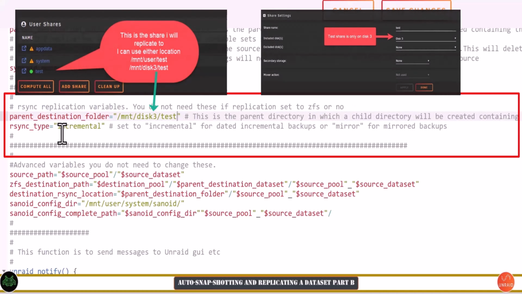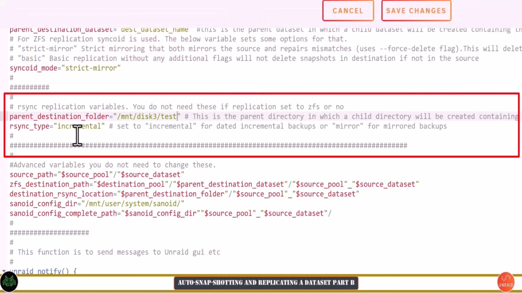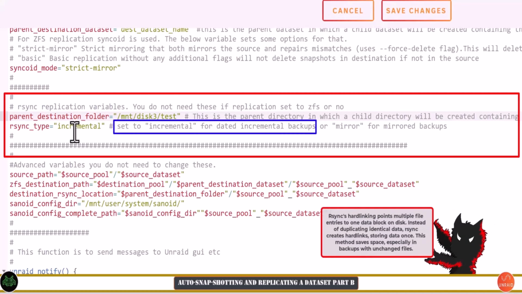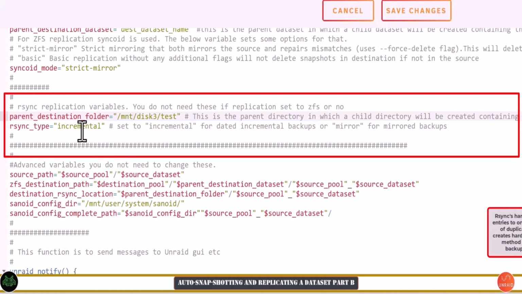And for Rsync type, I want to have incremental backups. That will save a lot of space, because each time the incremental backup runs, it will use hard linking. So anything that's already copied in the past, it will just hard link to the new copy, so the new copy only takes up the space of what changed from last time. Okay, so that's all done.